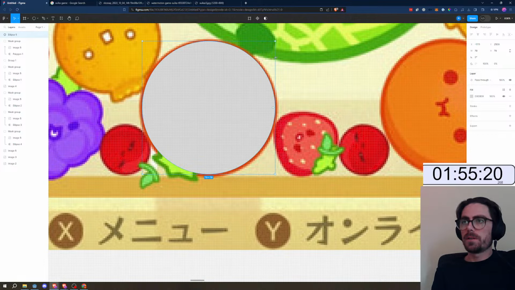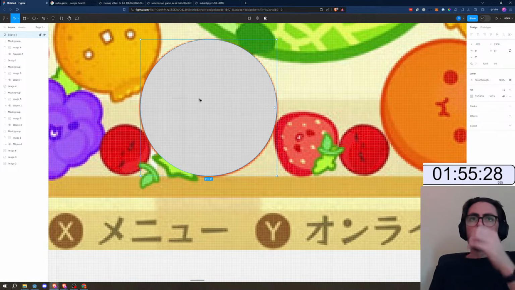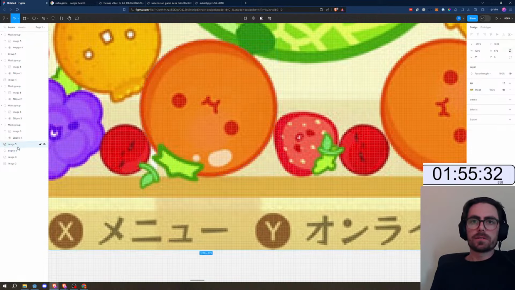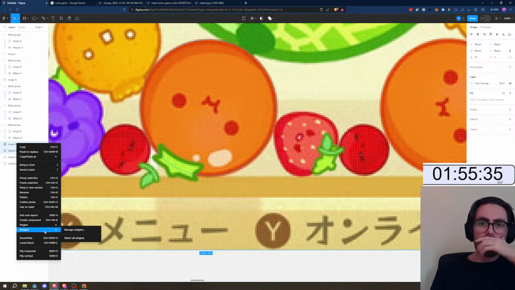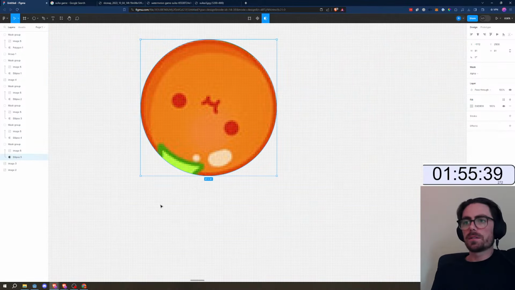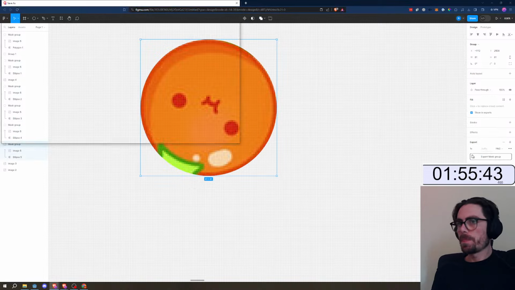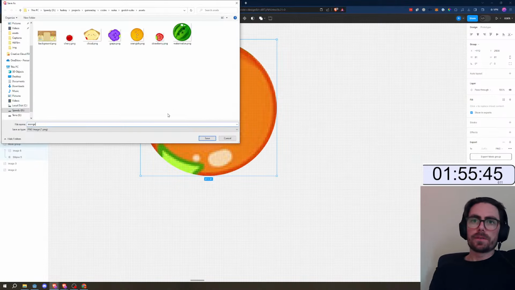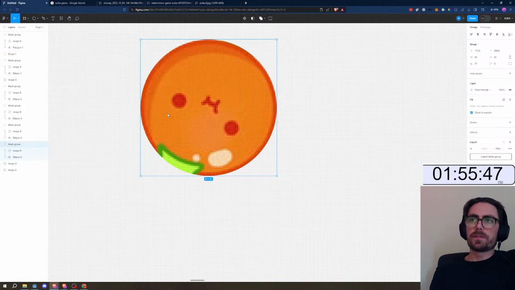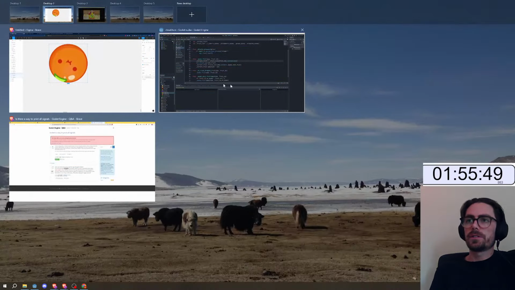We're too wide. Oh, no, it's too small. Very cool. So now we just need to use it as mask. All right, and then we can save this.